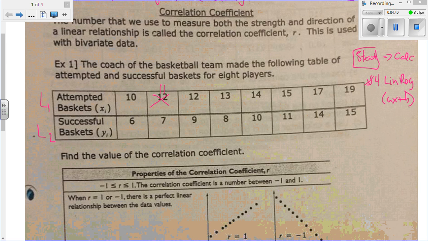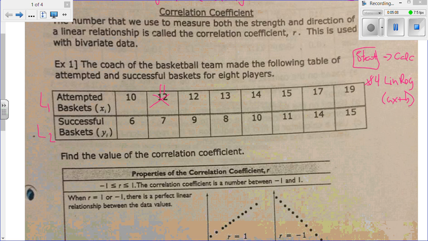And when we do this, we'll get a screen that pops up that says y equals ax plus b, y equals mx plus b. It's a slope, regular line, equation of a line. It gives you a value for a, it gives you a value for b, it gives you an r squared value, and it gives you an r value. A is your slope, b is your y-intercept, R is the value that we're looking for. R is the correlation coefficient.